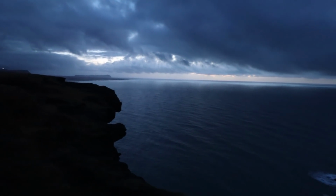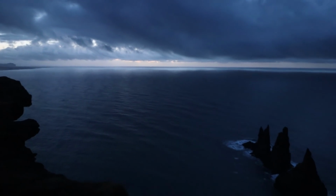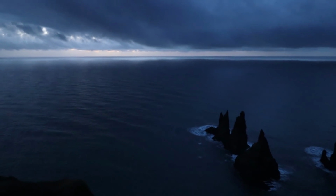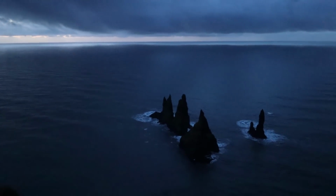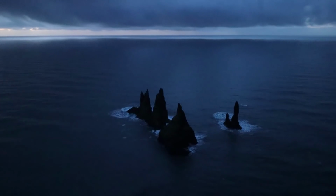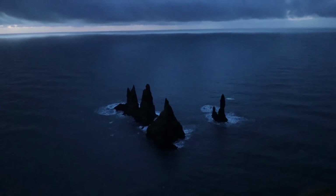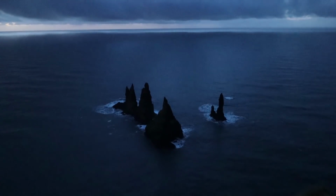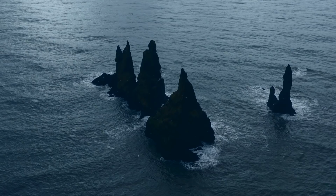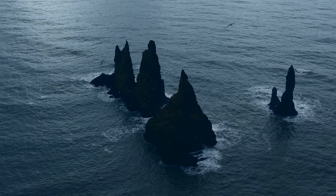The temptation to capture everything in a single photograph is difficult to resist. We want to convey every last detail and to show the grandeur of the scene we are looking at, but sometimes a photograph can say so much more when it contains so much less. And often, it is what is missing that holds so much mystery and has the viewer asking so many questions of the image before them.